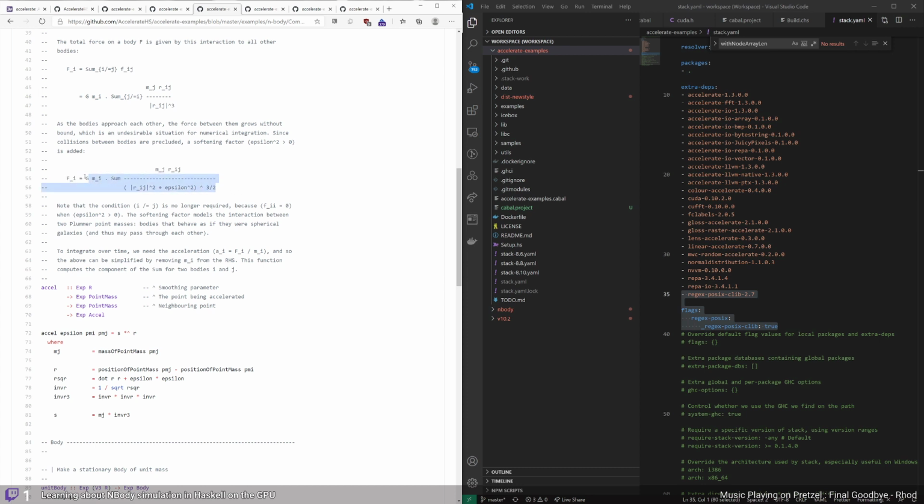It's kind of a snapshot. It influences how fast you go, but it doesn't care how fast you go in order to know how much it's going to decelerate or accelerate you. It only cares about how distant you are and what the masses of the bodies involved are. Okay, and then the point being accelerated and the neighboring point, and that returns an acceleration.